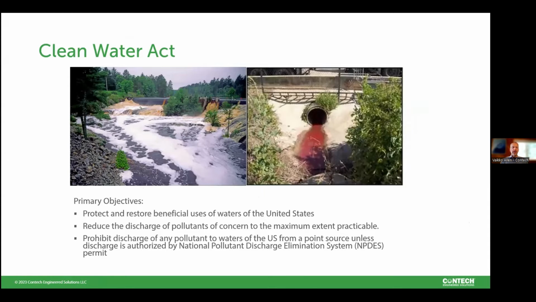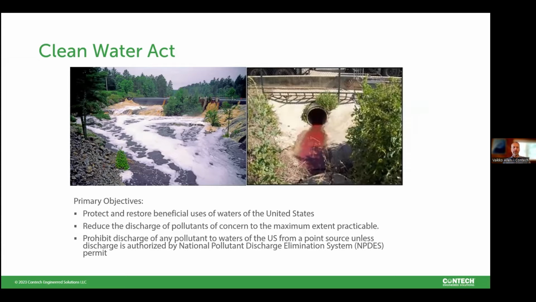That's me. I'd like to start with the Clean Water Act, because that's really what gives us the direction that we follow for all of our land development projects. The Clean Water Act has been around for about 50 years. It started really focusing on industrial point sources and on the discharge of public sewer systems. Those treatment plants and industrial sources were the main sources of pollution in our nation's waters at the time. As we made progress to clean up those sources, we realized quickly that there was a lot of other pollution entering our receiving waters.